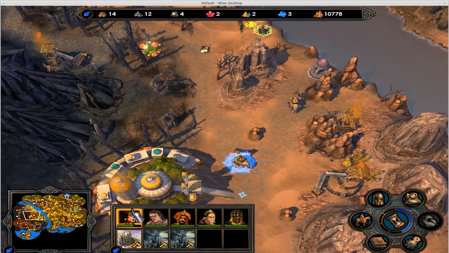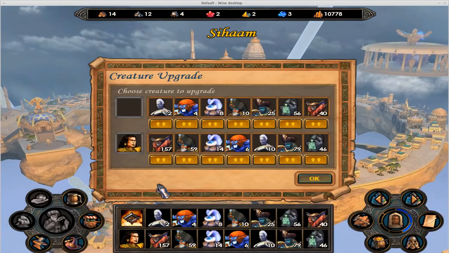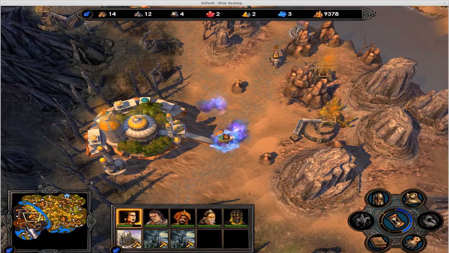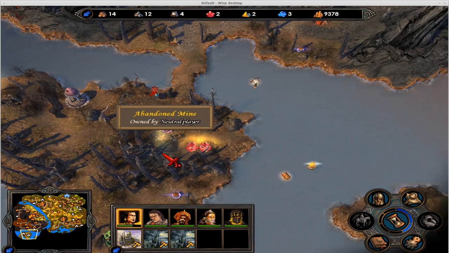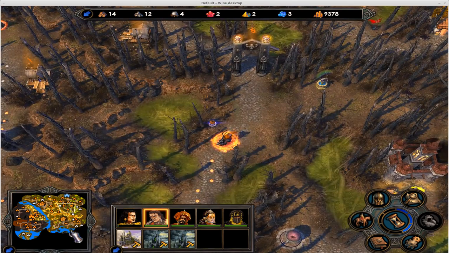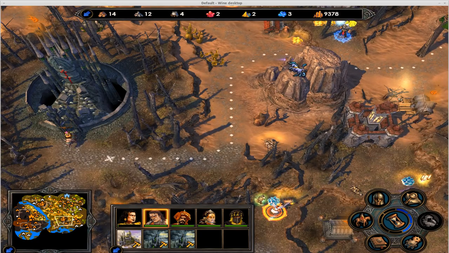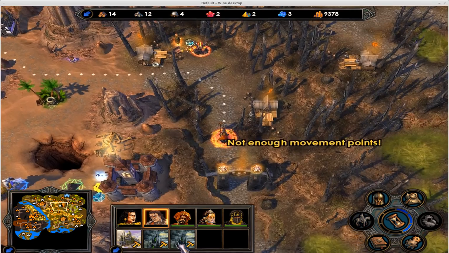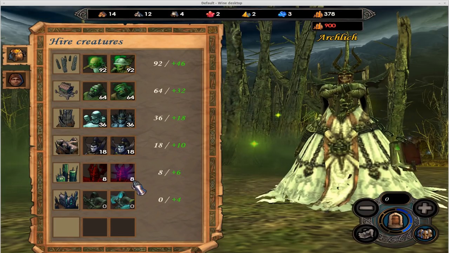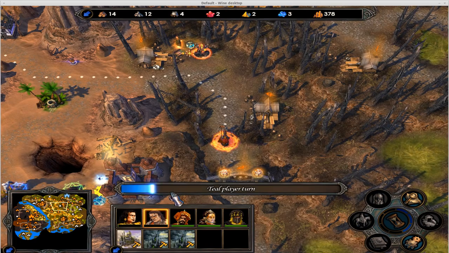Alright, Zahir. Pick up your troops. Anything needs upgrading? Nope. Looking good. Now I'll just clear out that abandoned mine and reap the rewards. You go there. And we'll bring some necro troops along. Because now, because I don't have summoned creatures, it's going to be a bit more challenging to reinforce, so I'm gonna have to make do with the troops I have once I push off.